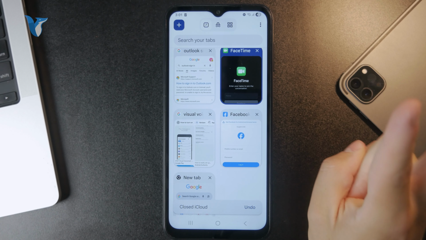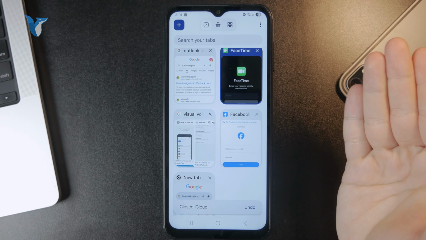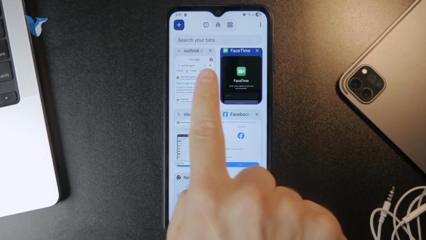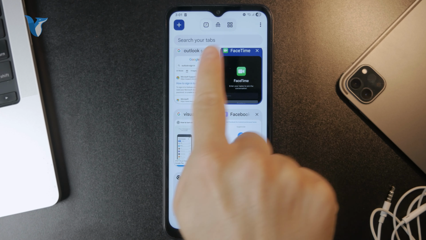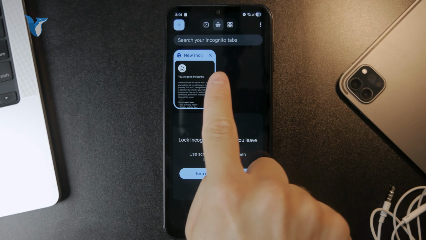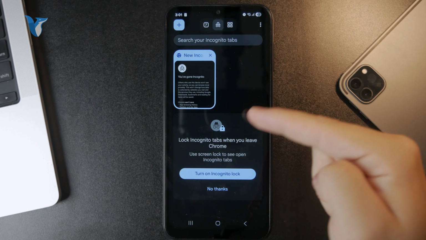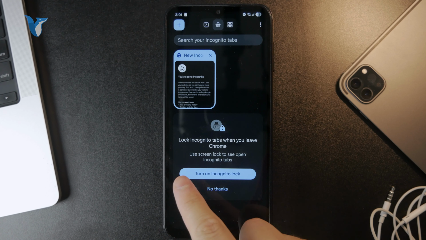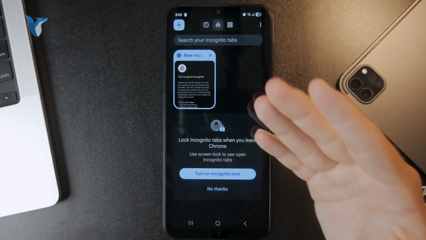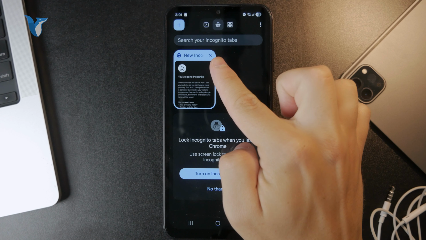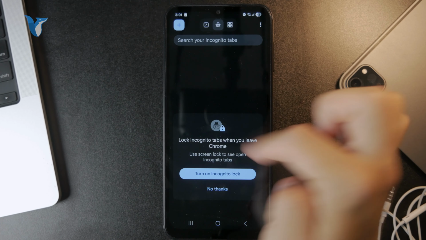However, if you have these so-called hidden tabs or the incognito tabs, you can see that at the top I can switch to them. So I can switch from the main mode to this icon in the middle, which is for the incognito tab. So as you can see, this is where this stuff is going on, but the same principle applies here too. Like you have the X button, or you can close them away.